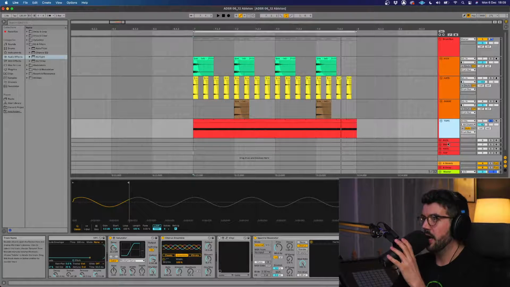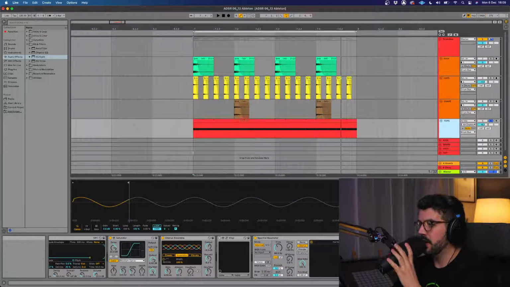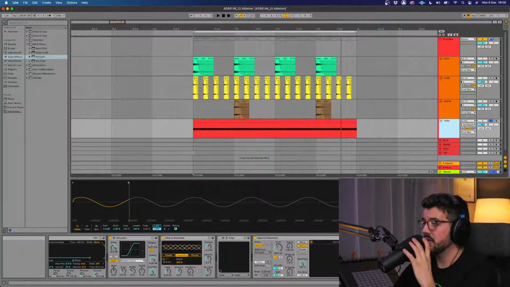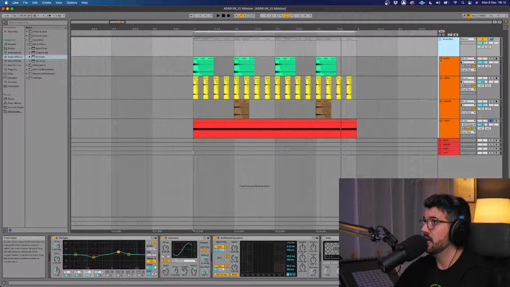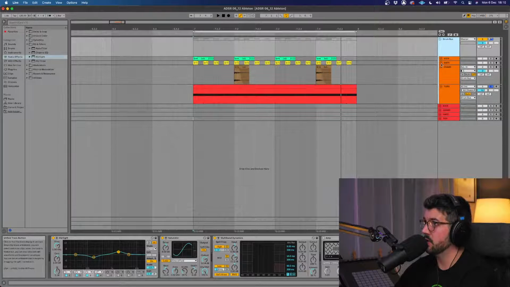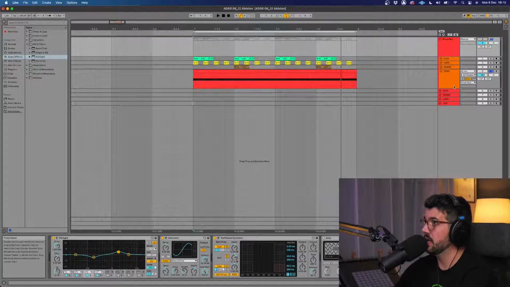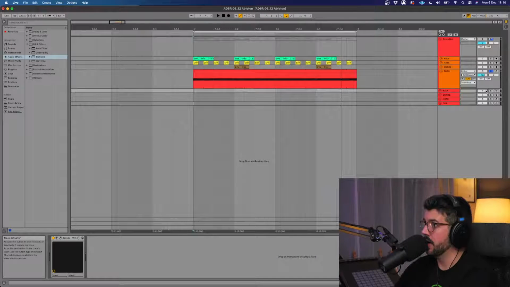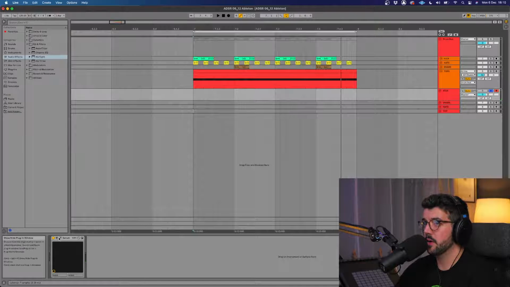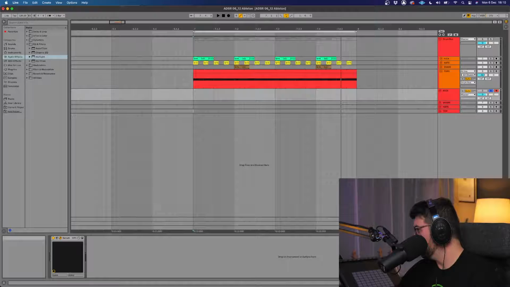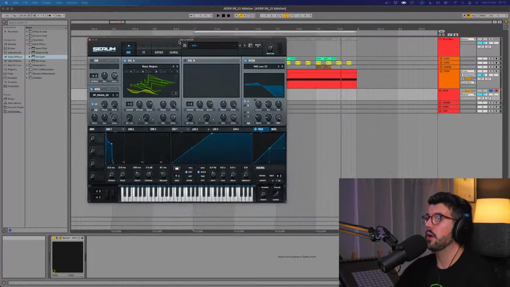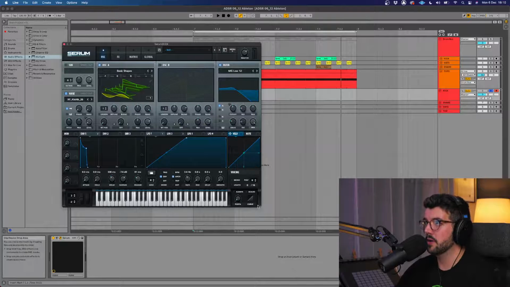Anyway, so yes, these are the tracks that we're going to be creating today, and like I said, I do have the bus processing going on this drum bus here, and that's not too essential to the sound. It does group them and really makes them a lot more cohesive, but that's not essential. What's important is we can learn how to just do these things from scratch. So here's the kick track. So this is Serum, and it's on a separate screen. Okay, and I'll just make it a bit bigger for you guys.